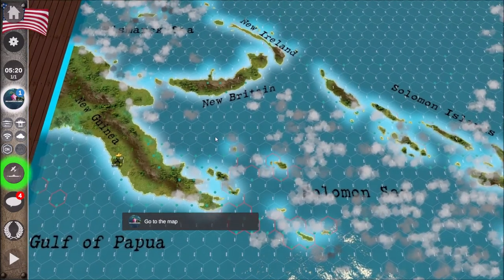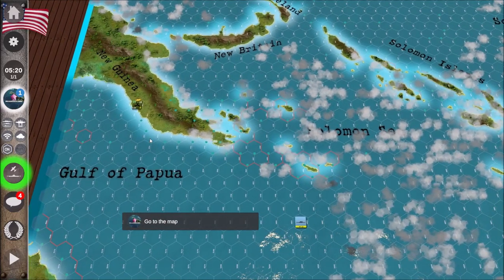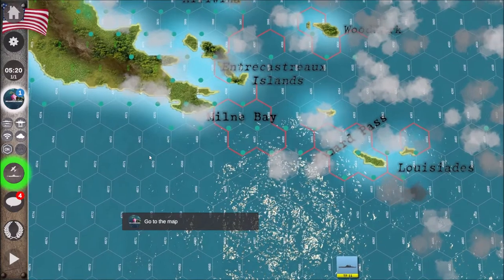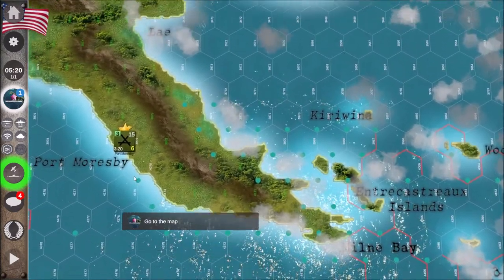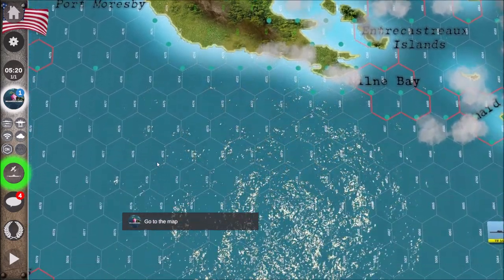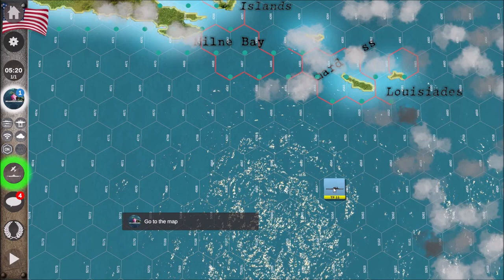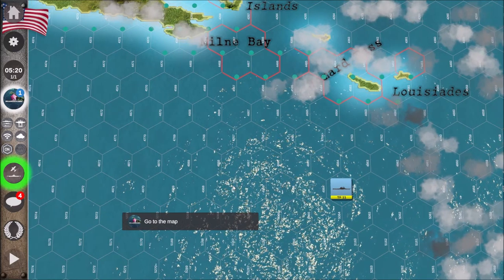So it looks like our two air bases are Port Moresby and Task Force 11.